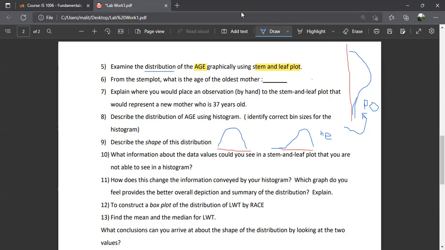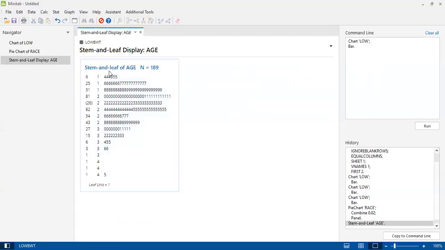Okay, so I will come to the Minitab window again. Can you see the screen? Right, so here we have the stem and we have the leaves. As I told you, this is the big branch, the biggest.